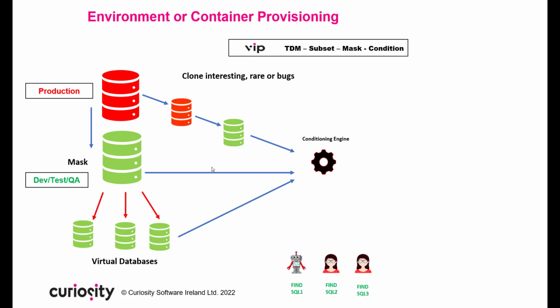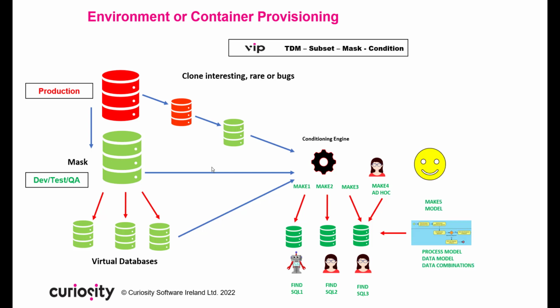What we're going to talk about primarily in the rest of the demo is the conditioning engine. If you think about it, we have our users and our automation scripts need data, and they have sets of finds or lookups that they need. If they can't find the data, we can make it, and that is the conditioning engine that we've been showing you in the demo. You also may have some ad hoc finds that you need to run, and you can do that through the portal. But we're also going to show you how you can actually model out the potential variations of queries. And at that stage, once you have those variations, you could actually condition the database at the beginning of the sprint, or maybe you could put it inside your Jenkins build to actually populate the database or container with the data that you need right at the beginning of the sprint.